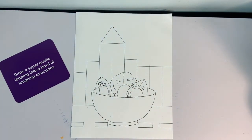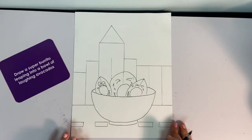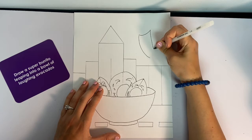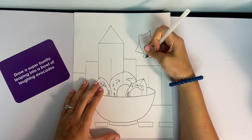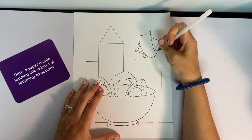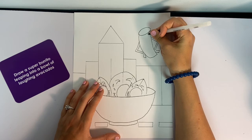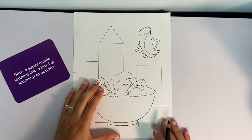Alrighty guys, so this is kind of what I have for my background — I made a little street and some cool buildings. So now I have to draw my super burrito. We always have to think about what kind of pose they're doing. I think I'm going to have my super burrito with its hands on its hips — very superhero-like; we learned that actually a couple weeks ago too. So I'm just going to kind of do this curvy shape, make it come a little bit smaller towards the bottom. And it needs to definitely have its hands on its hips. Burritos are always like tucked in a little bit, kind of like this. And we're going to draw him some legs and a cape and some eyes.